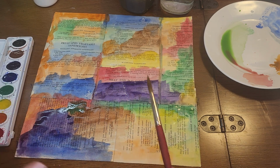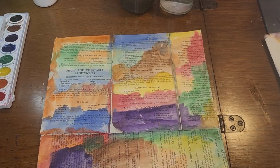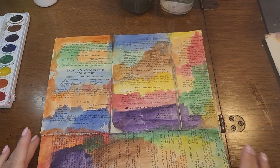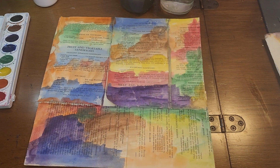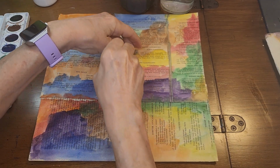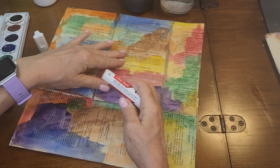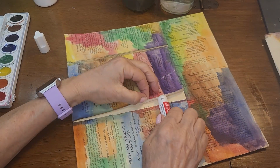Okay, so I'm going to let this dry, and then I'm going to come back. So I'll see you in a few minutes. So I'm back. And what I noticed, now that everything's dry, is that some of the paper's lifted. So what I need to do before I start cutting is go back in and put down some more glue to adhere this. And let's go through here.